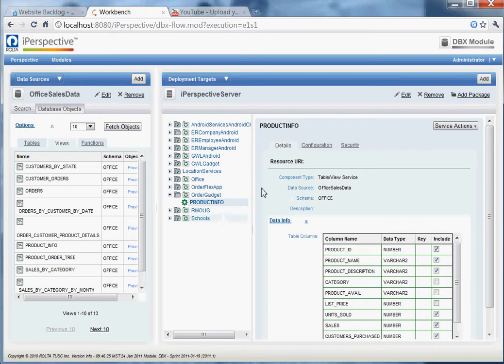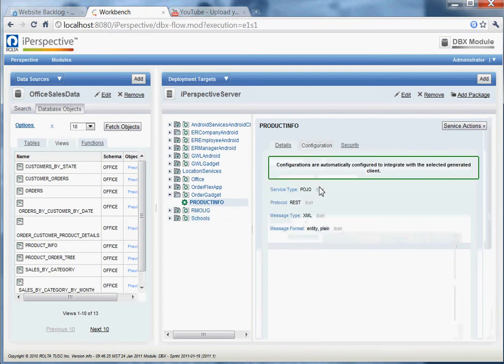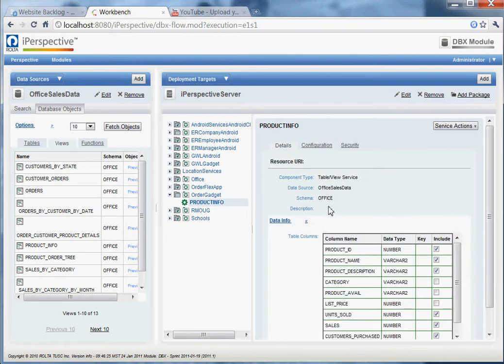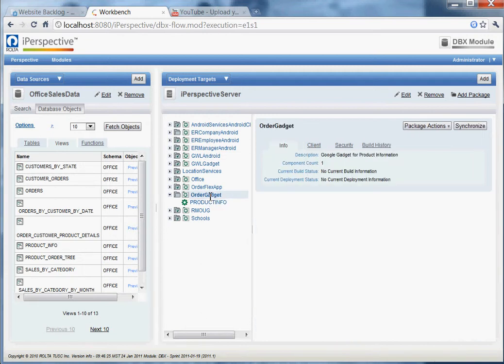If we look at the configuration, you'll see that gadgets like to consume RESTful XML services. We pre-configure this based on the client that we're creating. If we go back to details, you'll see that there's no URI at this point in time for the RESTful service, because we haven't actually created the service yet.